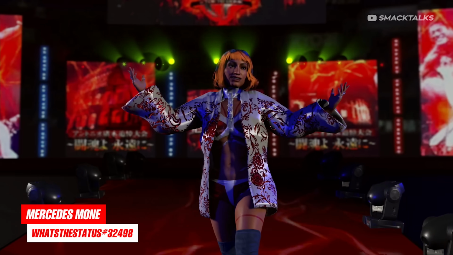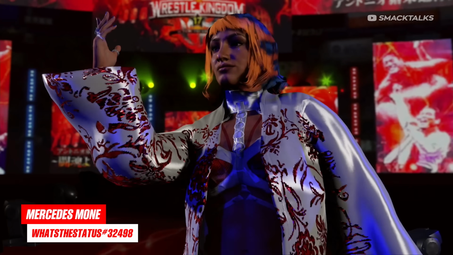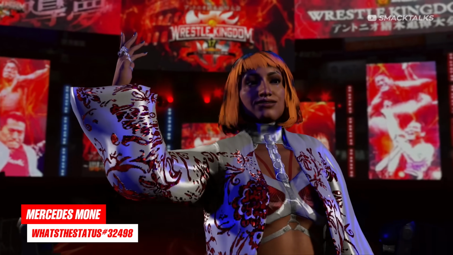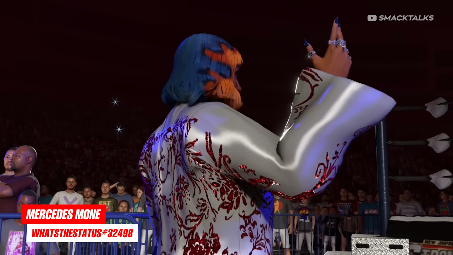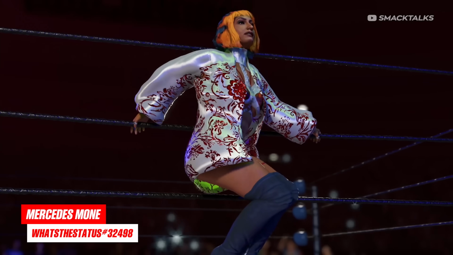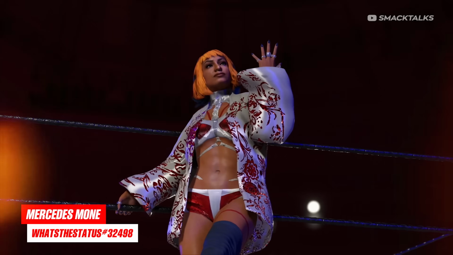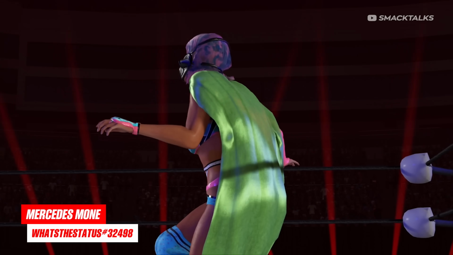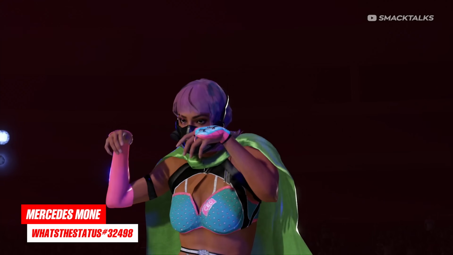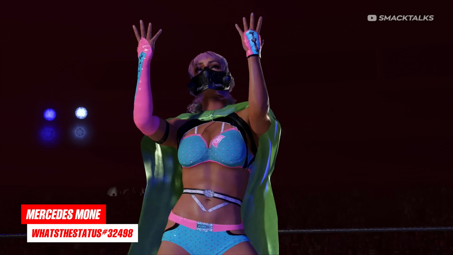Also coming from the pairing of Zadik and Status, we have two versions of Sasha as Mercedes Mone, as the pair have also teamed up to bring us two versions of Mercedes from New Japan, the first of which is her debut attire from Wrestle Kingdom. Switching over to the second version, this one sees Mercedes in the Hana Kimura tribute attire which she wore at New Japan's Battle in the Valley.